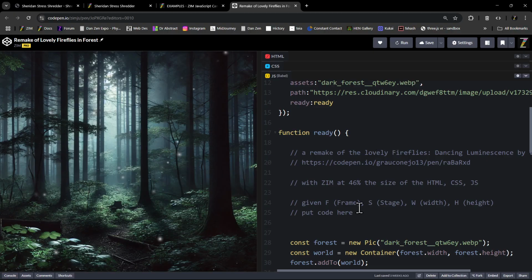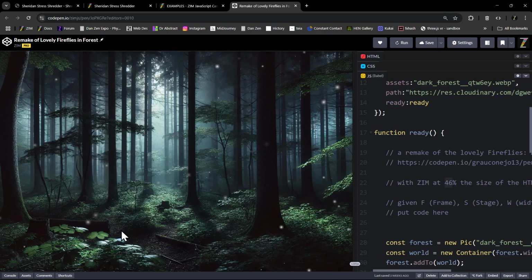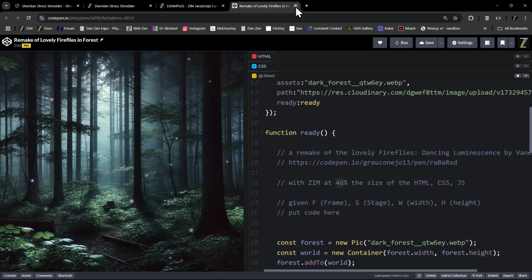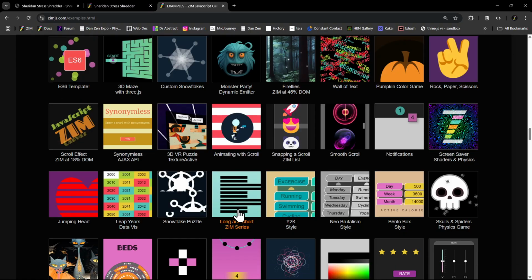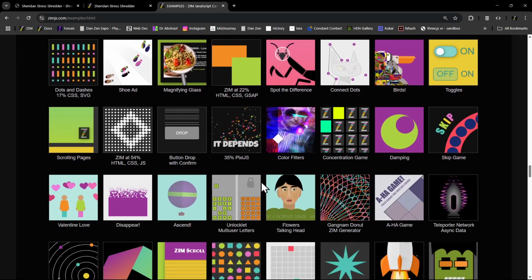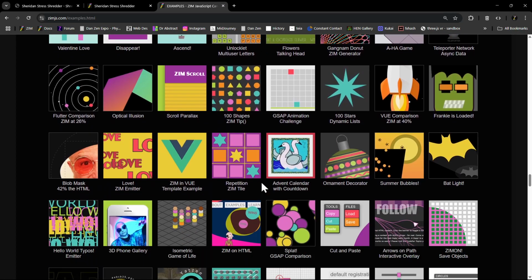And as it says in the code here, we're under half the size. So ZIM made this same thing in half the code that was done in HTML, CSS, and JavaScript. This is CodePen, so you can see all the code that gets used to make that. Any of these open up in CodePen, and there are lots and lots of examples. So these are the types of very colorful, very fun things that we can make.